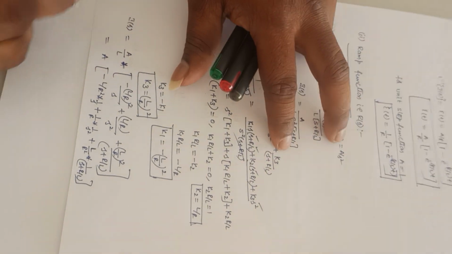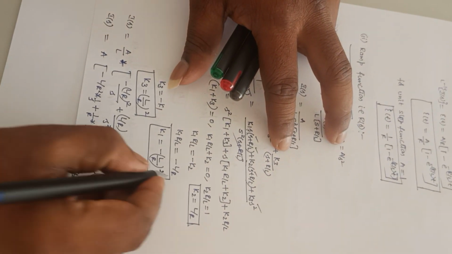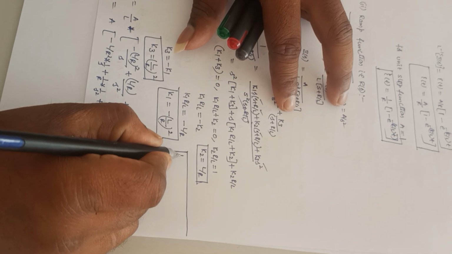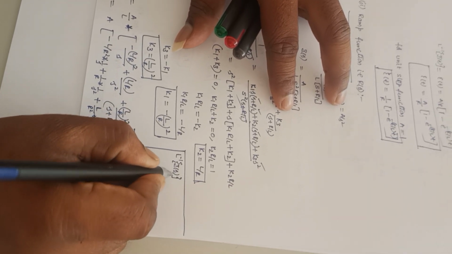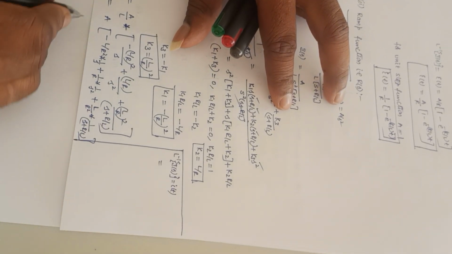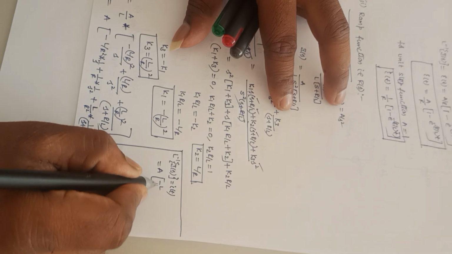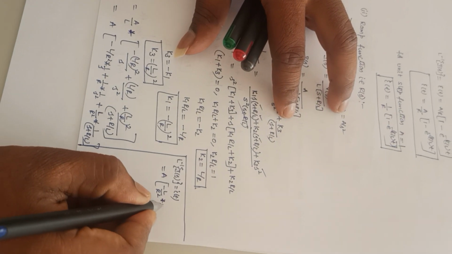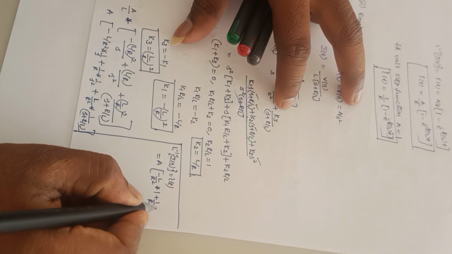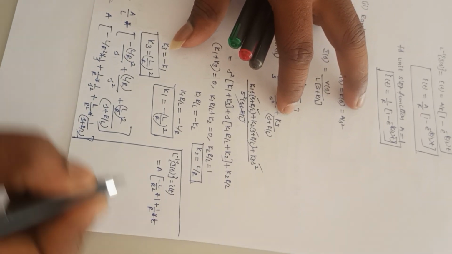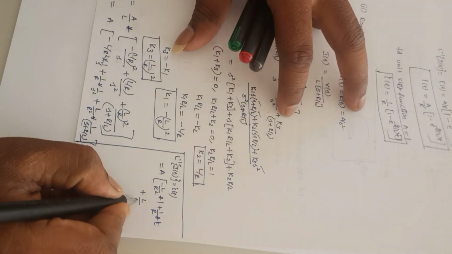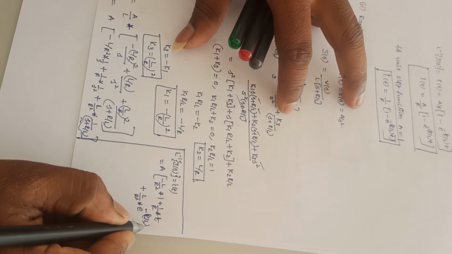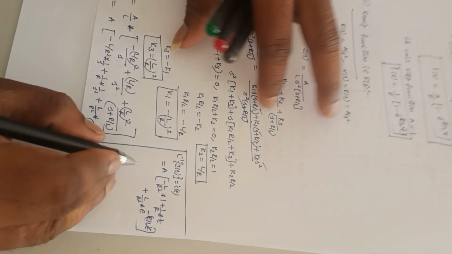Now if you apply the inverse Laplace transform for this I of s, that is L inverse of I of s is equal to I of t, that is equal to A into minus L by R square. For 1 by s, the inverse Laplace transform is 1, plus 1 by R into, for 1 by s square the inverse Laplace transform is t, plus L by R square into, for this 1 by s plus R by L the inverse Laplace transform is e power minus R by L into t. So this is the expression for I of t.